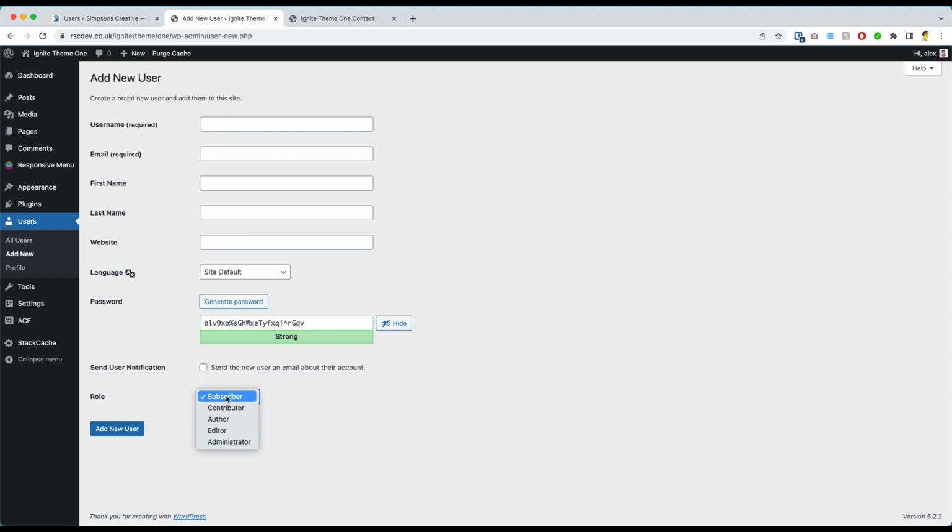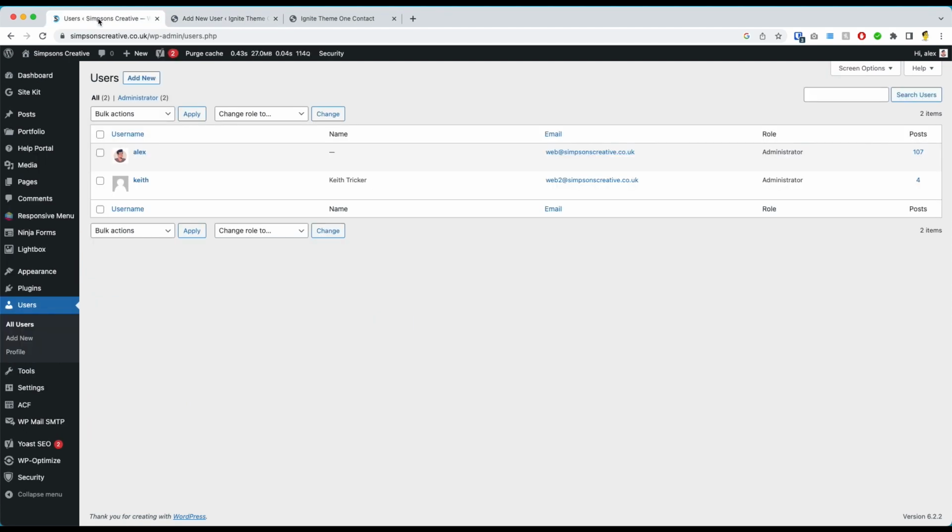One useful thing you can do with users, if we switch to the Simpsons site for example, is you can have different user accounts for the blog section. So you could have different usernames and different people could blog but under one website. If you have staff that are specialists in certain areas for example and they've written a blog post, they can have a user account. Even if they don't log in, you could log into their account for them, but you could then assign it to that user and then that blog post is by that author to sort of help the public get to know different members of the team.